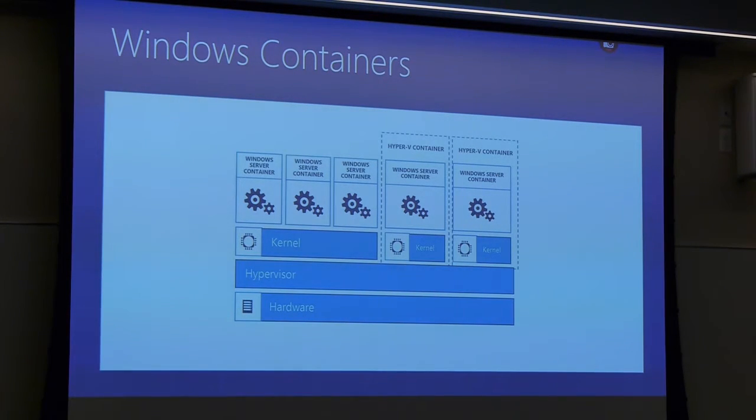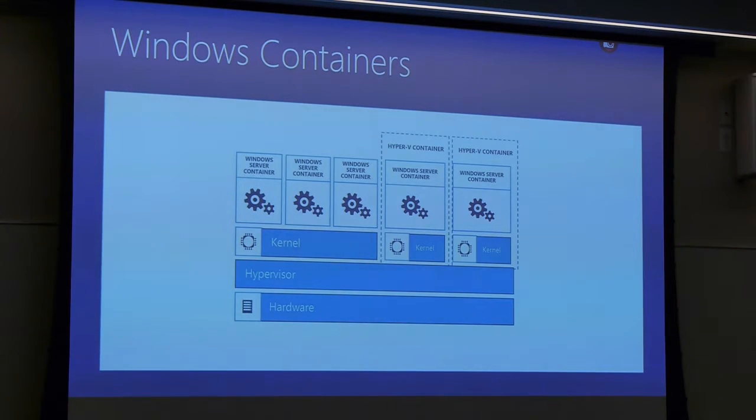Windows containers with Hyper-V, I mentioned there are 2 models. You've got one model, which is the Windows Server container, which looks just like Linux containers. They're sitting on top of a shared kernel. But you can also deploy them with Hyper-V isolation. And when you deploy them with an isolation level of Hyper-V, you're not sharing a kernel. You're running your own kernel. In fact, if we had 2 different operating systems, 2 versions of Windows Server, for instance, that supported different kernels, you could have both of those running on the same machine.